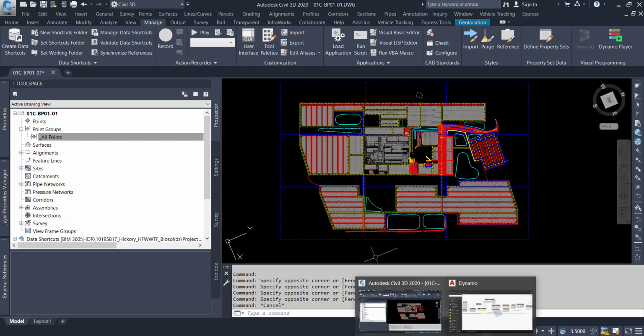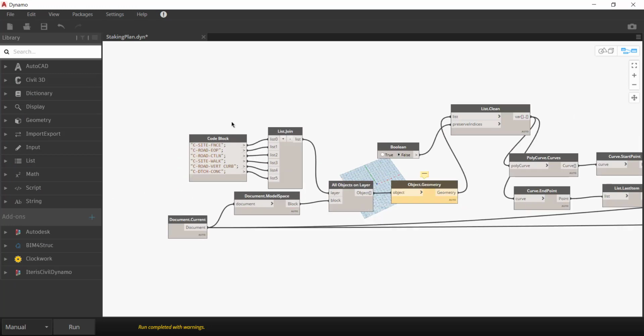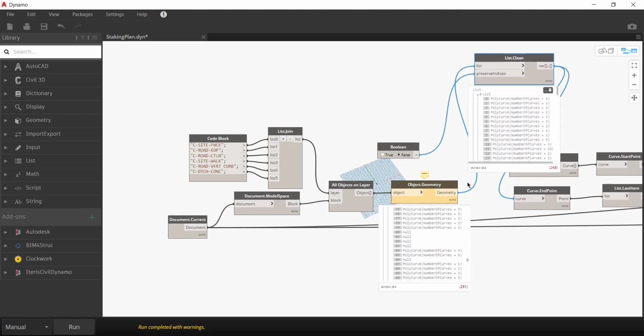Now, typically, selecting all that line work, all that geometry, would probably be about a half hour of creating all the points. And as you can see, we've got a whole bunch of different layers that we're going to be grabbing the geometry from. We've got some null values which are being included in the list, and if you don't remove these null values after the object geometry, you'll get a bunch of errors afterwards and your script will not run properly. So I added this list clean to this, and this removes all of the null values.